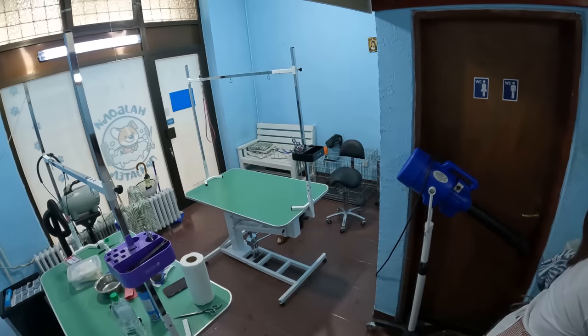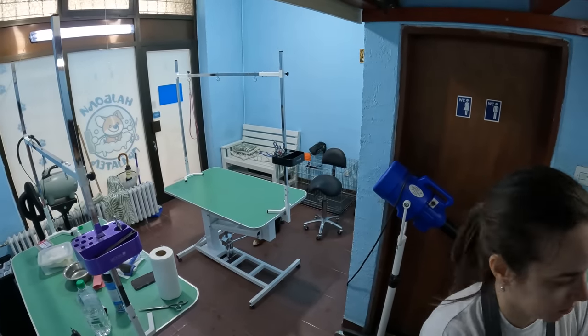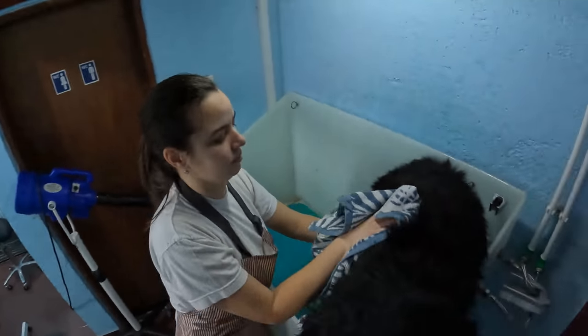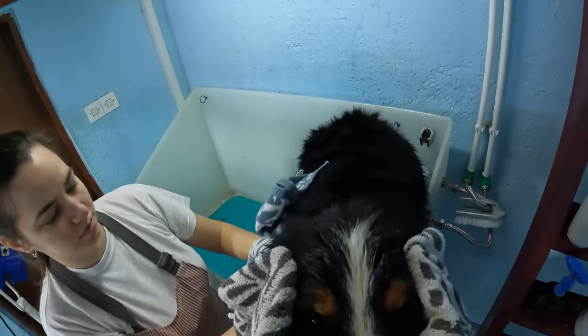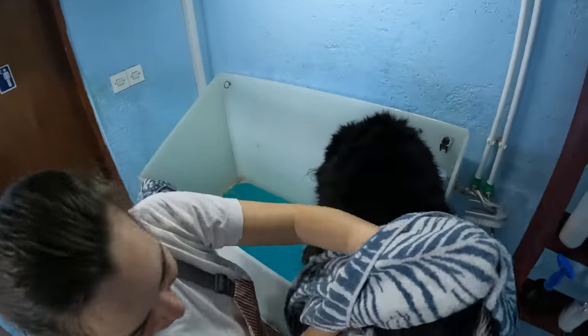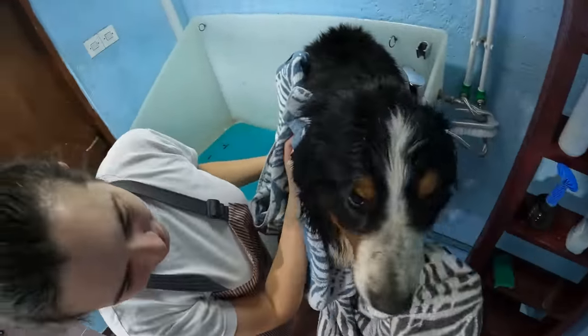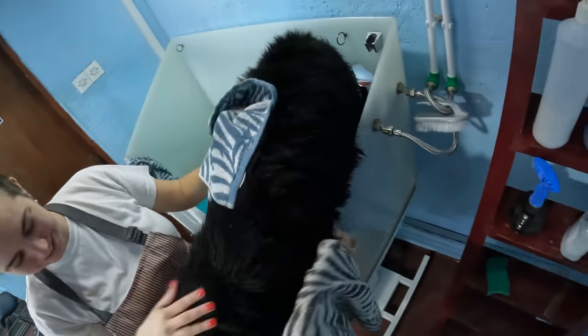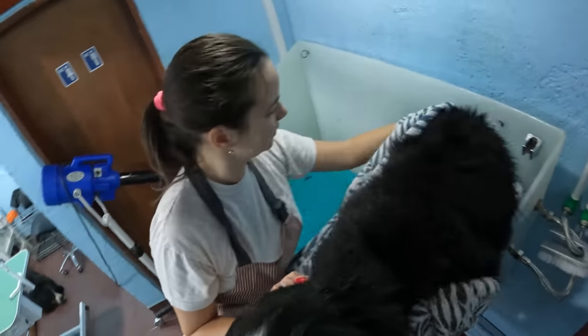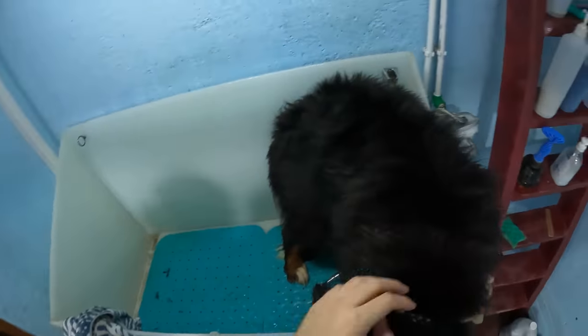Then I'm going to lift him and put him on that table, and Sanja is going to dry him. Hopefully everything will be okay, right? That's right. Okay, let's take this off.